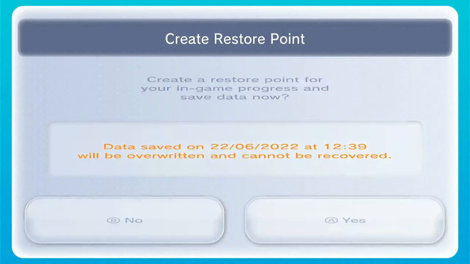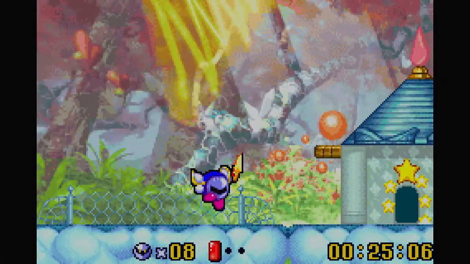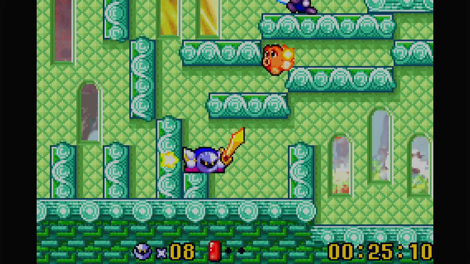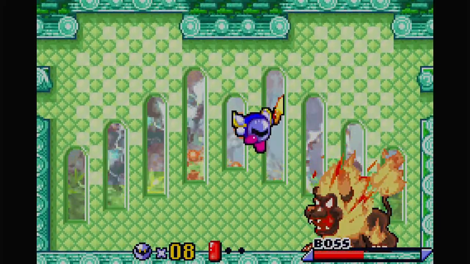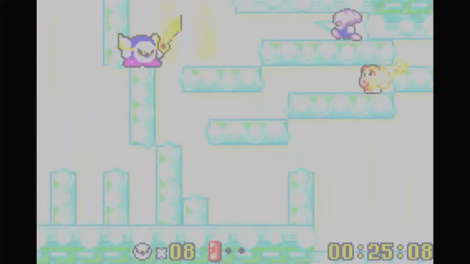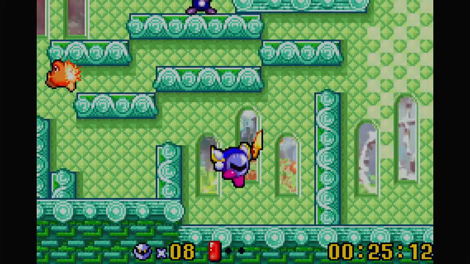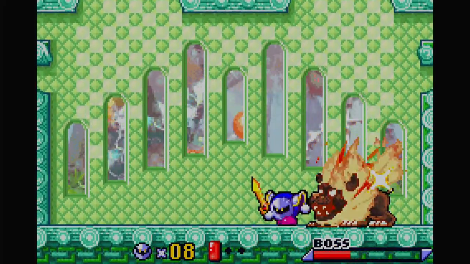All right, we'll just. Alright, here we go. Oh, come on. Here we go, Fire Lion. It should be easier this time. And I died. I should have grabbed that tomato. Get down, there we go. Come on. Alright.